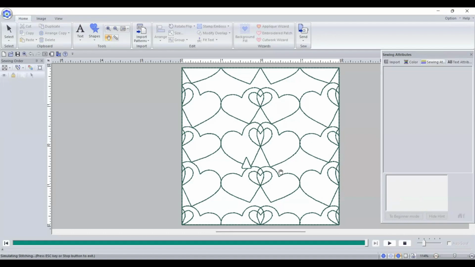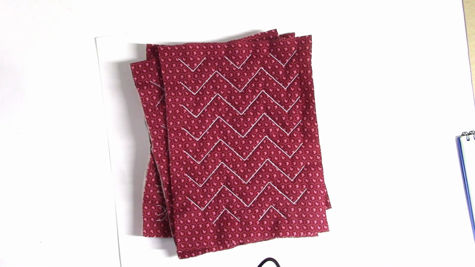So that was interesting. I went ahead and stitched out all of the designs that we did in the Programmable Stitch Creator of the palette, or the PE Design 11 software. So let's just see what they looked like. And I created a PES file because I don't have a machine that can handle the transfer of the background fill directly to the machine. You would need either the Solaris or the Luminaire. I have a Destiny, so therefore I created a PES file.